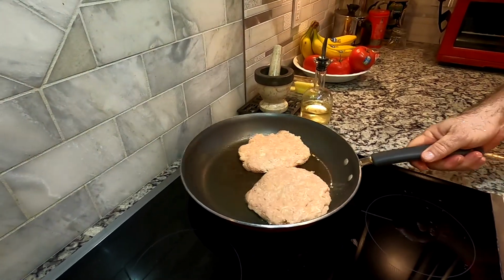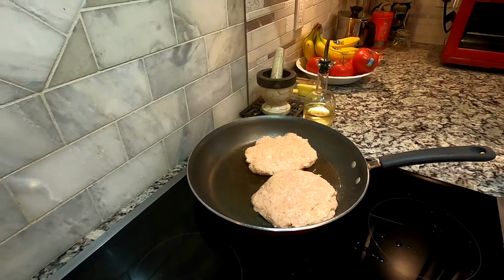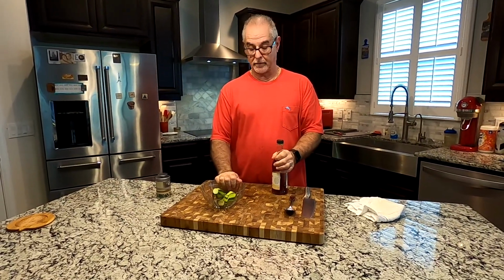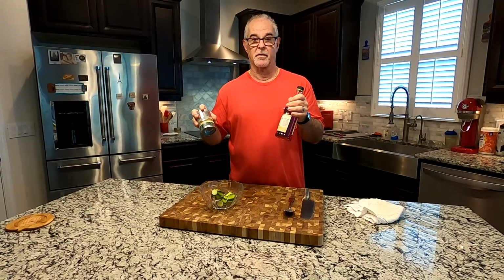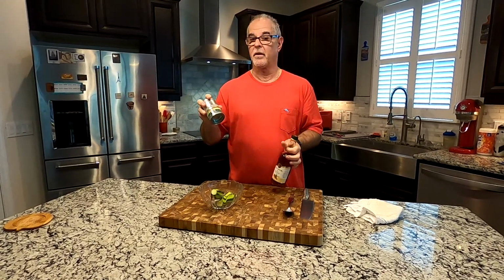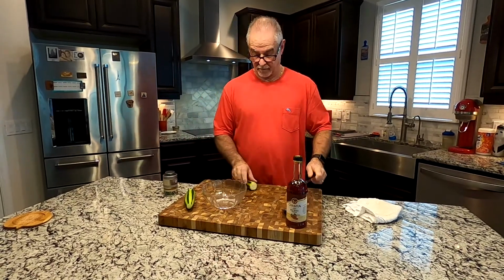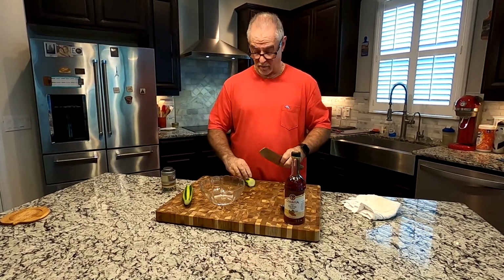Okay, while those are cooking, let's make the cucumber salad. This has to be the easiest salad in the world. 3 ingredients: cucumber, red wine vinegar, salt. I don't even put pepper in this, and I put pepper in everything.